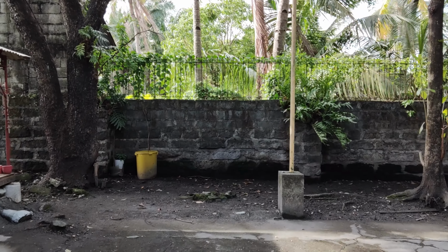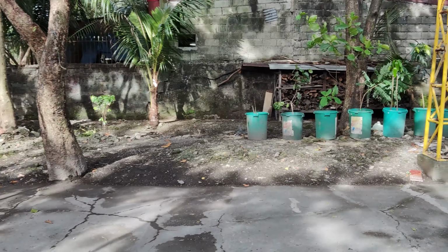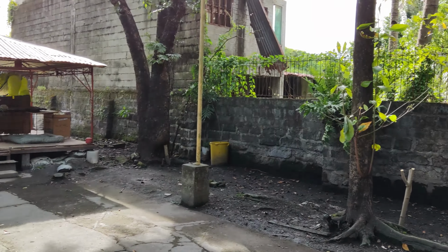Okay, tapos ito naman yung 4K video na pwede mo expect dito sa Xiaomi Pad 6. If ever lang naman nagagamit mo ito pang record ng videos, ito nga yung quality niya. And as weird as this feels, ito nga yung 1080p 30fps video na nanggagaling sa front-facing camera ng Xiaomi Pad 6.